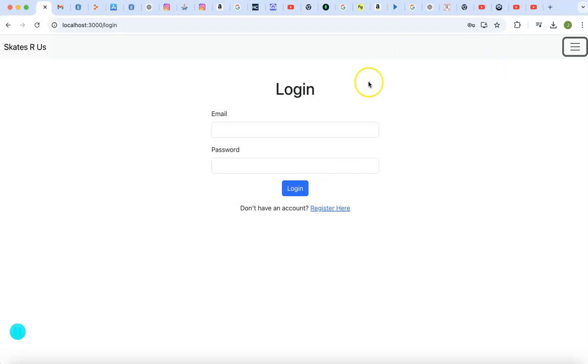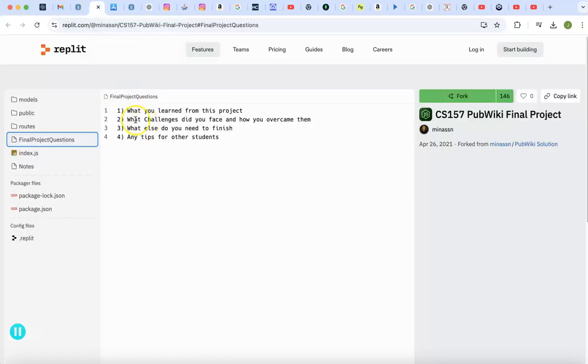Okay, so now for the question, since that's pretty much it for the demo. What did I learn from this project? I think the number one thing that I learned, besides the technical skills like React, Mongo, Express, and Node, would probably have to be that for engineering, smaller bites are easier to chew. You take a really big problem and you break it up into smaller pieces.